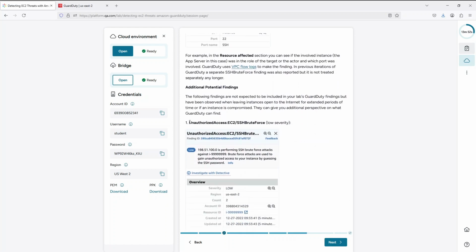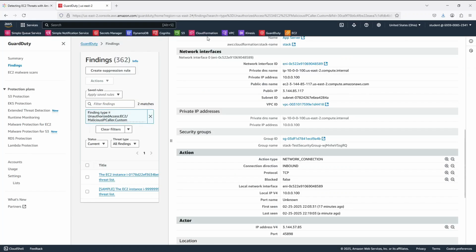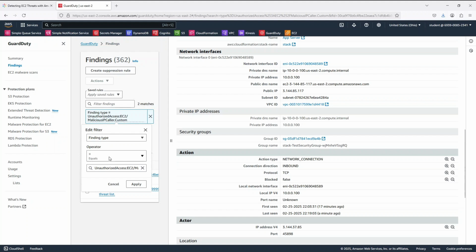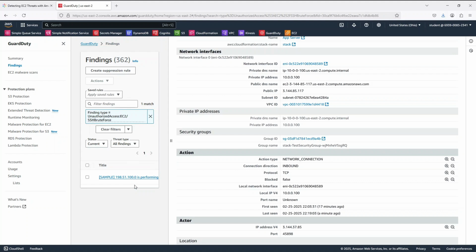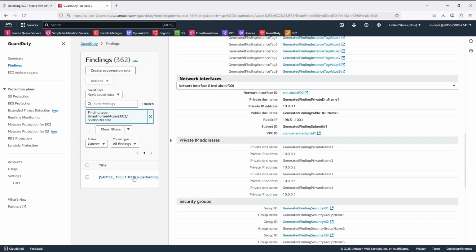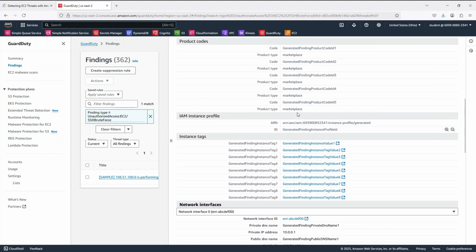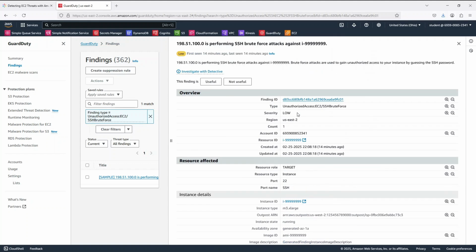Let's see if we can find this one. SSH brute force. We have one coming from generated sample findings. Let's see how this sample overview pane looks.